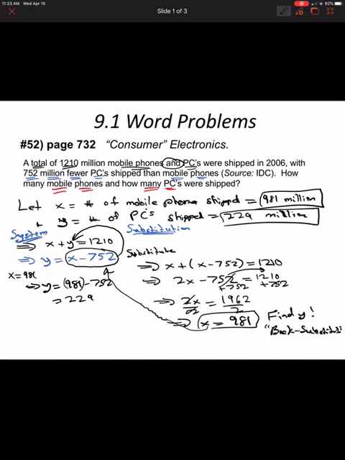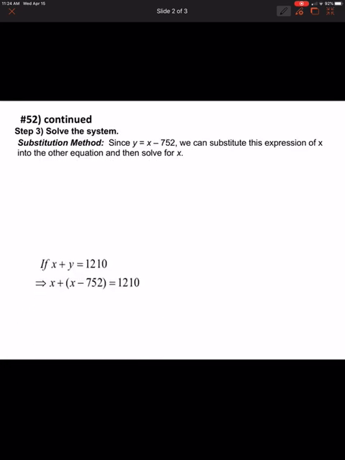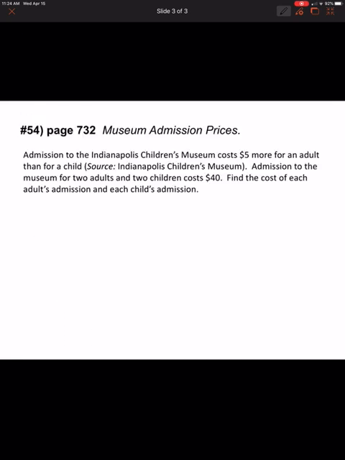So we've got our two unknowns. Of course, they total up to what? 1210. If you check it and add them, you can check in the other equation. But there again, solving a word problem using a system makes it easy. We had two unknowns, so we can use two variables, create those two equations, and solve it. So again, that's looking at an application or a word problem, making that easy. You can see I've worked this one out step by step here in your PowerPoint.